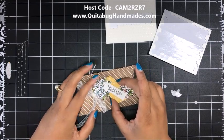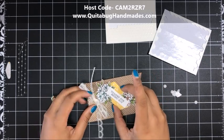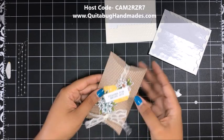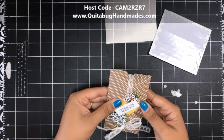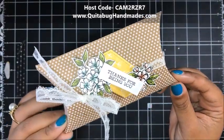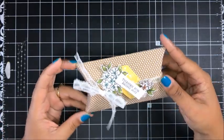And then you are going to lay it over your ribbon. This will also help keep the ribbon in place. Let me scoot this up a little bit. And then just flatten it on there really good. Make sure it's stuck down. And there you have it. A cute, simple, sweet little gift box treat package. I love it, love it, love it.